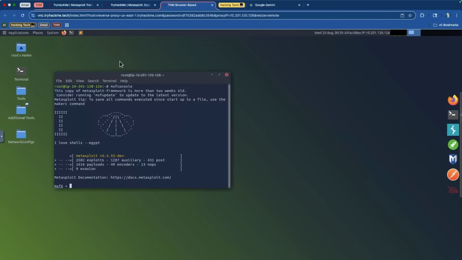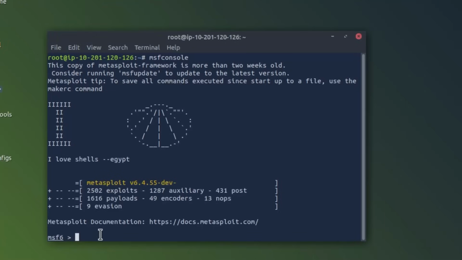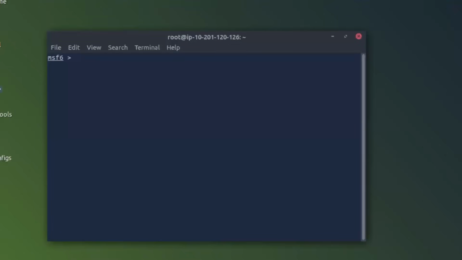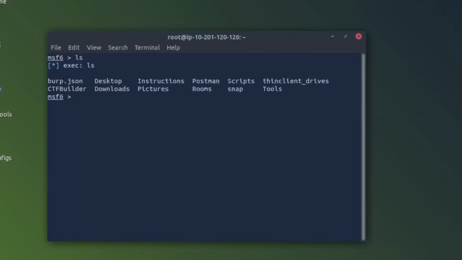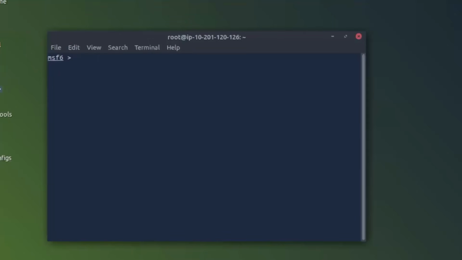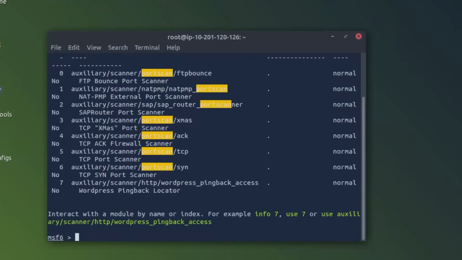So if we go here, we're already inside Metasploit, it's already up and running. I can do clear, very similar to everything else inside of Linux. What's nice with Metasploit is that it integrates with the rest of your command line as well. So you have all the stuff that's native to Metasploit, but it also works with your command line. If I did ls, it'll list the stuff inside of my working directory, which is the root directory. So it works with the machine that you're in as well as the Metasploit framework. Anyways, now we can search for port scan, and what we want to do is find the TCP one.